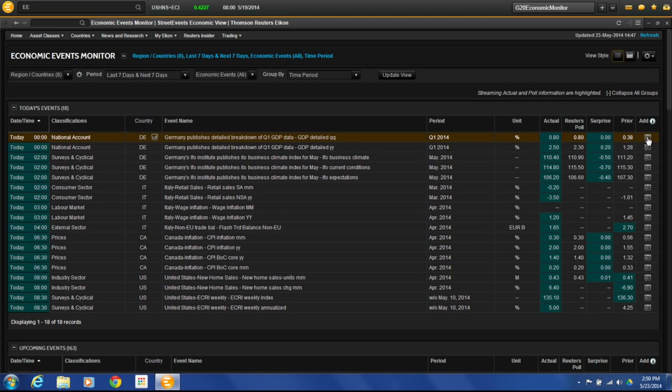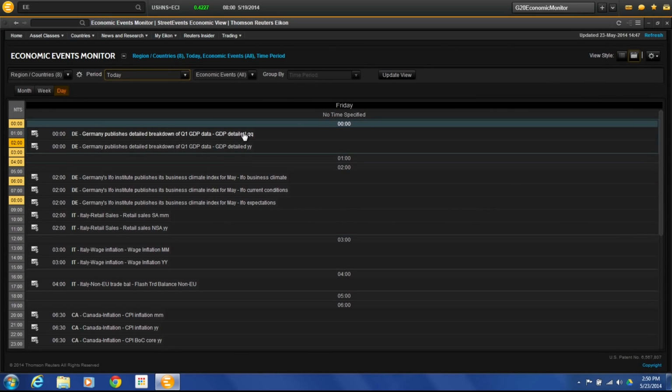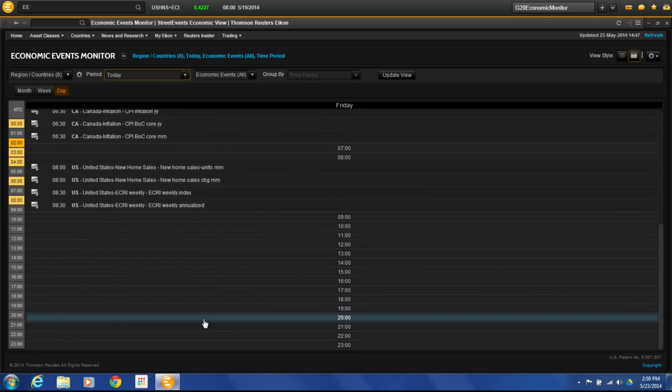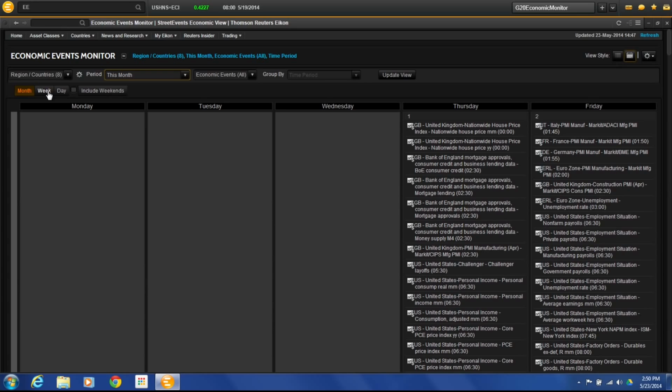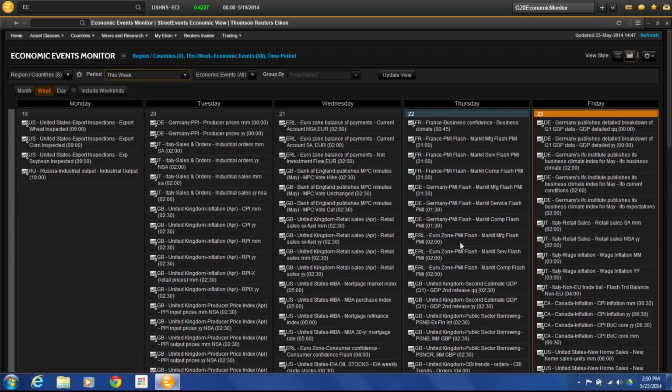Okay, so that's a quick overview of how to access the economic monitor, how to do some of the different things with it. One last thing I'll show you with it is just how to switch to the calendar view. So you can see what time of day they're coming up, and you can break this out by month. So you can see Monday, Tuesday, Wednesday. So these are our past days that were passed, Thursday, Friday. We can go in and look at the week view as well and see it that way as well. So you have a lot of different ways to access the information as part of this as well.